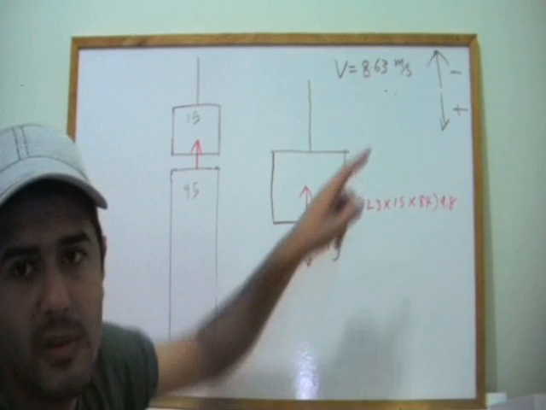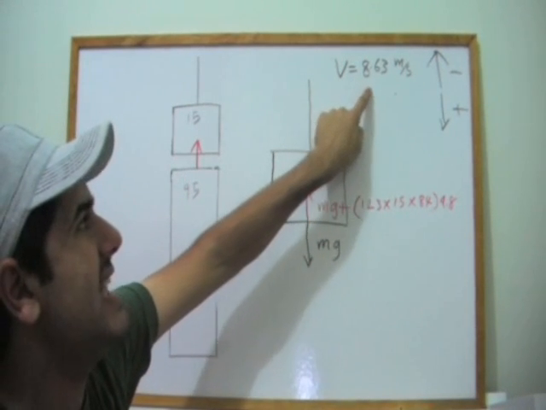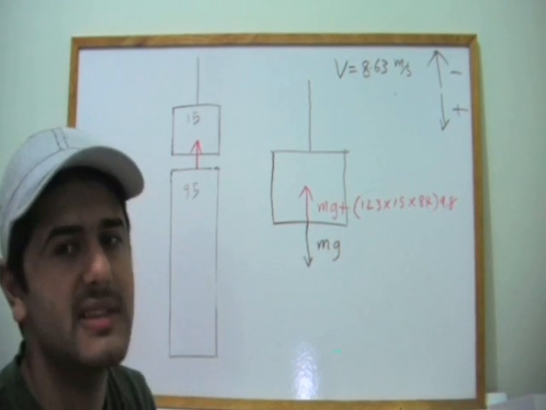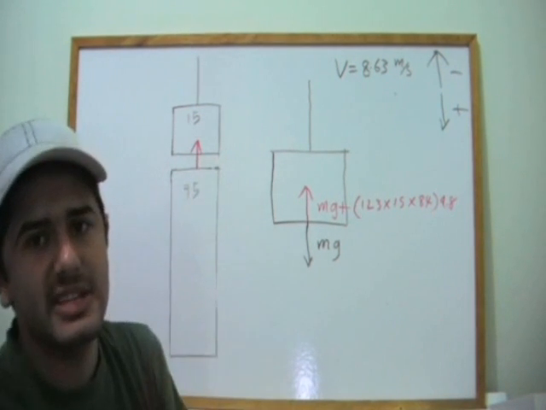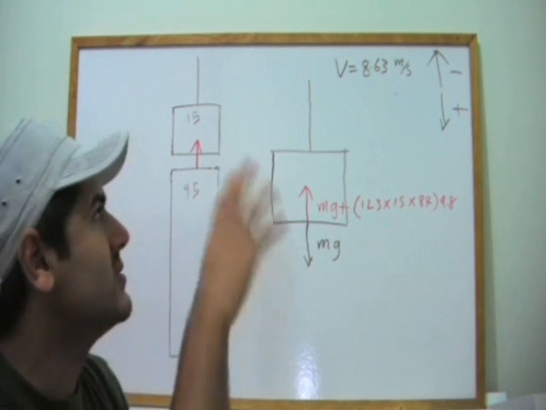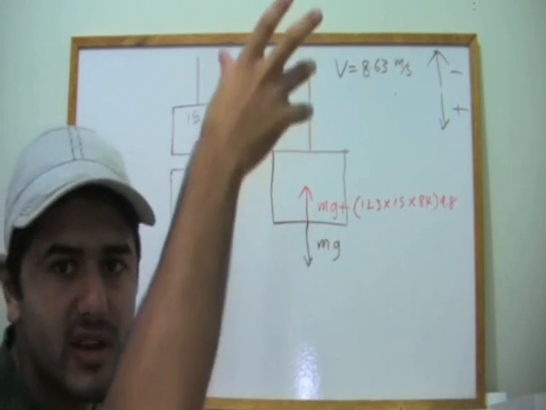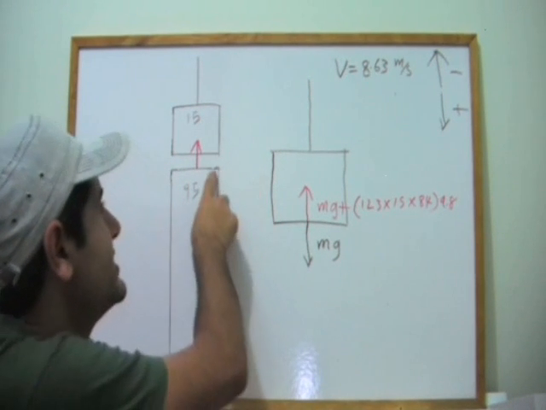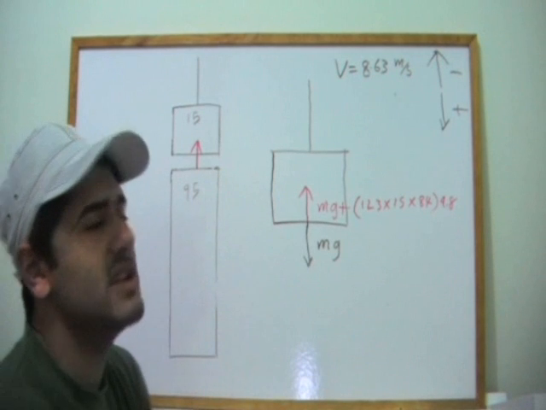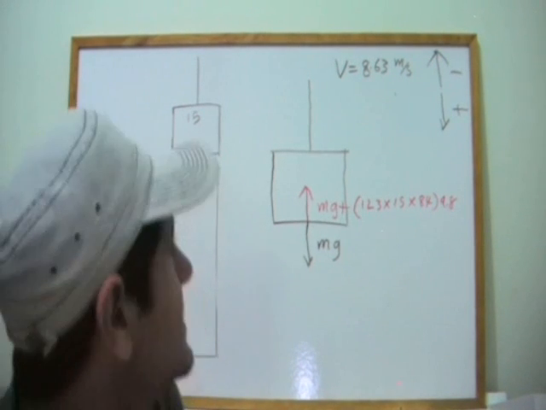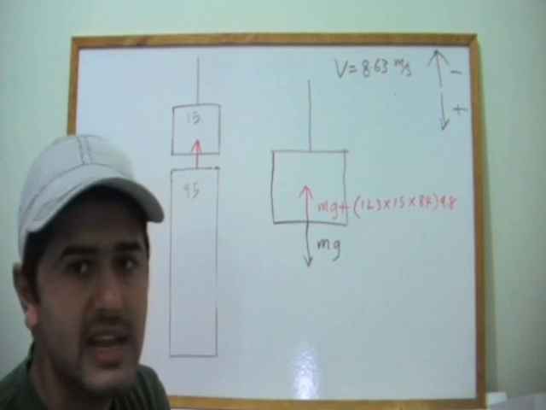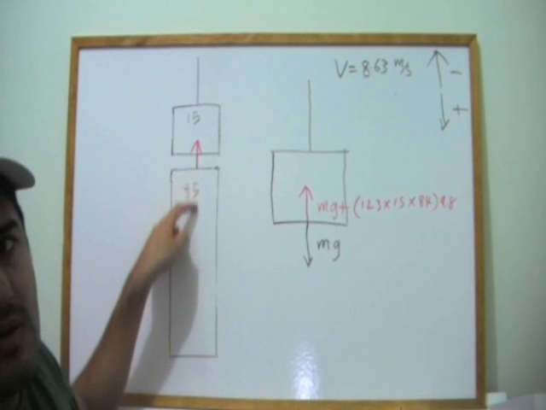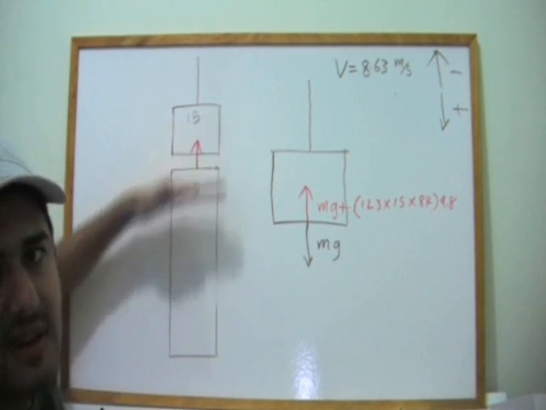So the speed of the block should never exceed 8.63 meters per second. We obtained that by assuming that the floor here just vanished and there was no air resistance and the block just accelerated full blast until it reached the bottom structure. That would give us 8.63 meters per second. Then it started collapsing the building below it and crushing it as it's going.